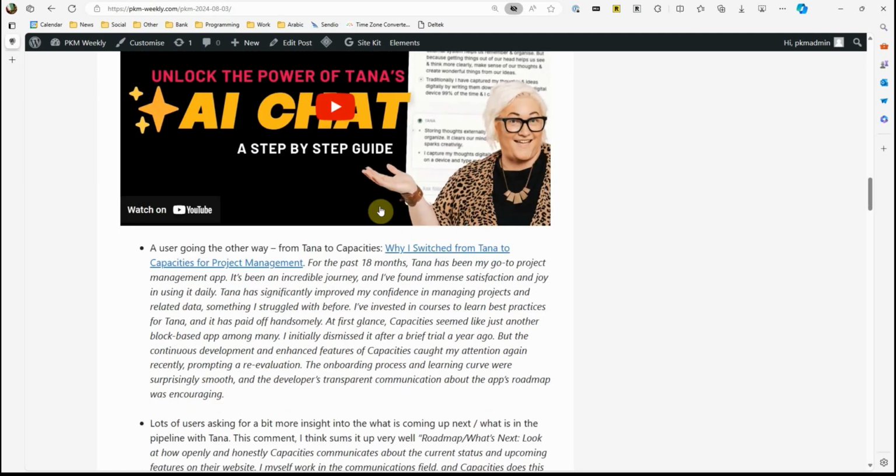The flip side of the one above is that a user basically changed from Tana to Capacities. Just the way that in Capacities, everything is an object. I personally find it a little bit easier to manage information in Capacities. It has a bit more structure to the notes, coming from a folder-based and notepad-based background and experience.